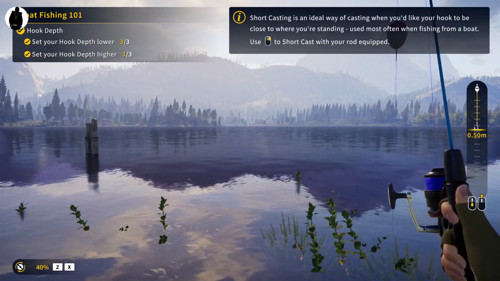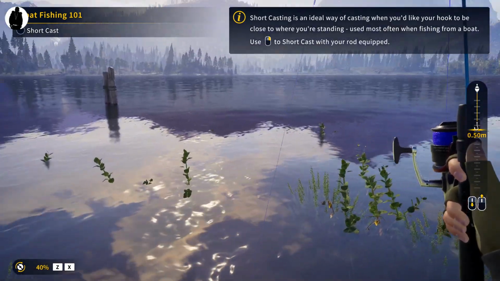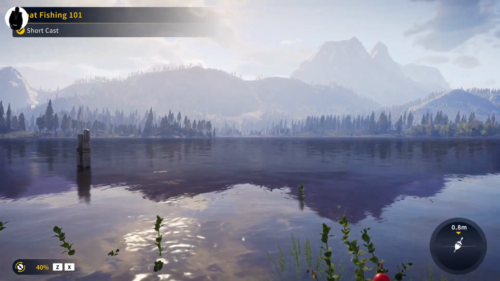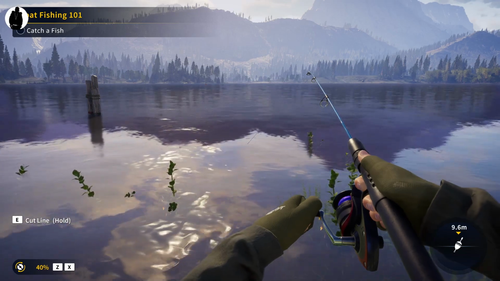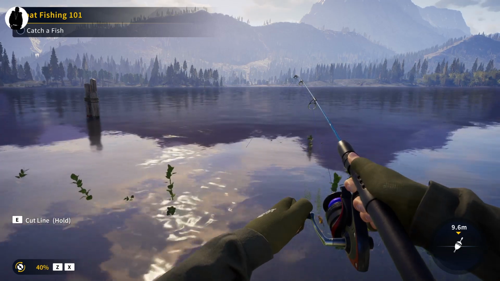If you're float fishing, you might want to try casting closer to the shore. So you can right click for a short cast. Now use all I've taught you to catch yourself a fish. Pretty cool. So it seems pretty in depth, this game.